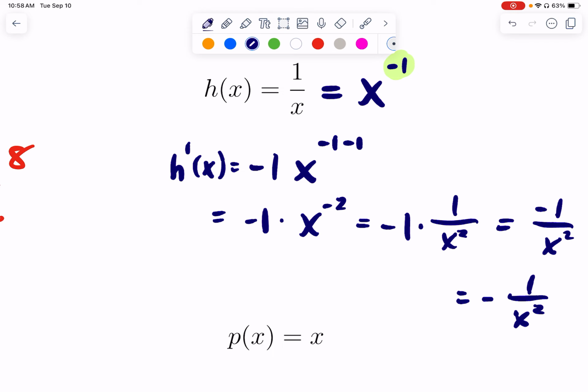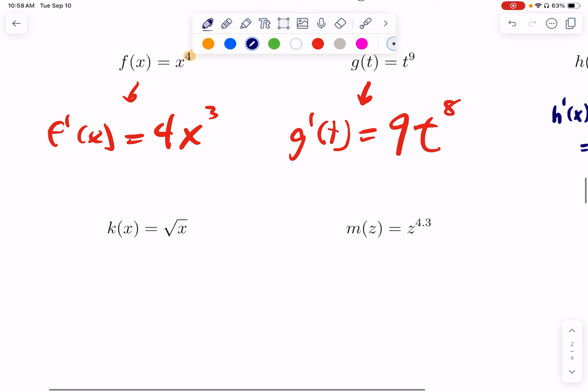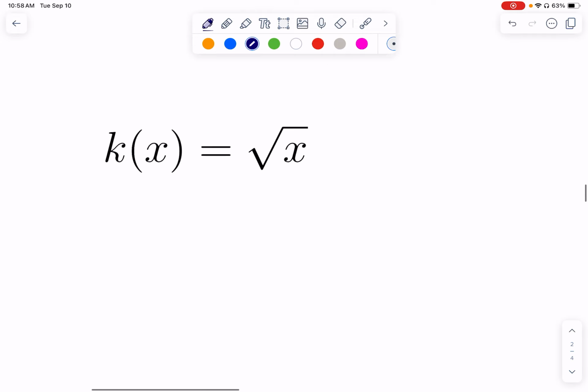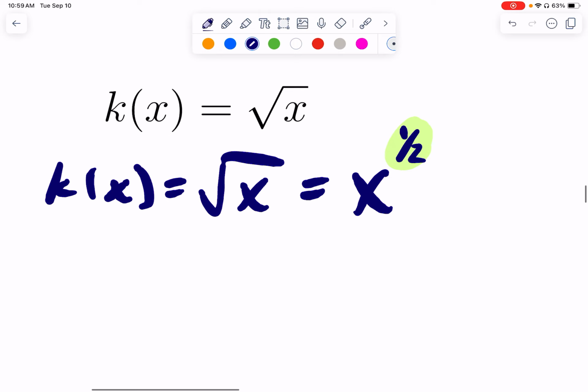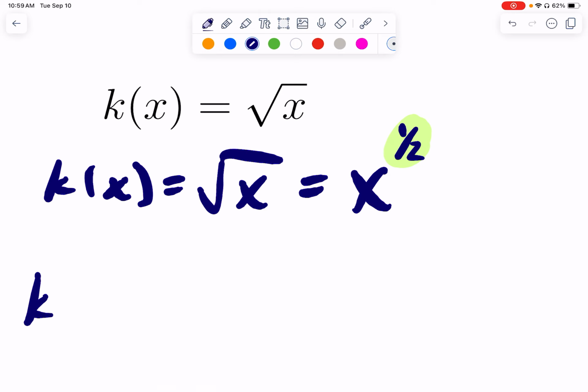But really get in the habit, when you're dealing with these exotic exponents, of making sure you know exactly what they mean, because if you don't, you're going to be able to abstractly take the derivative, but then not do anything with it. Right, here's another one that you may have forgotten. A square root. A square root is a power of x. Which power of x is a square root? Here you might remember it's a half power. Right? Roots are fractional powers.